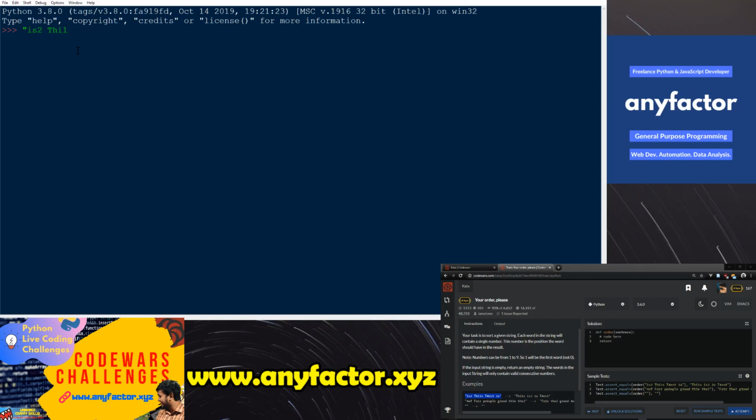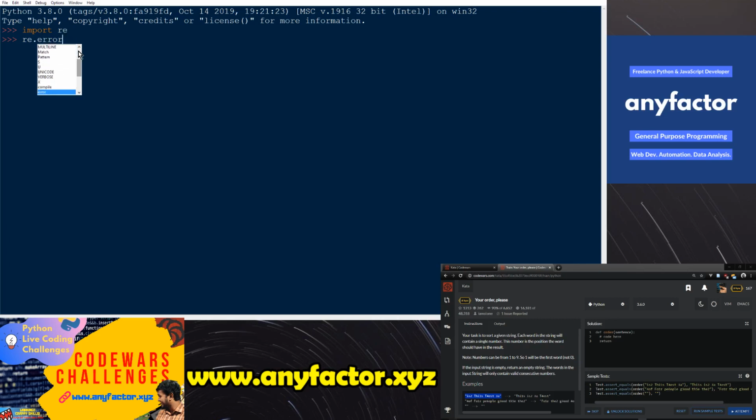Oh, let me import regex first. Import re, then I will do a regex find. Isn't it re.findall?